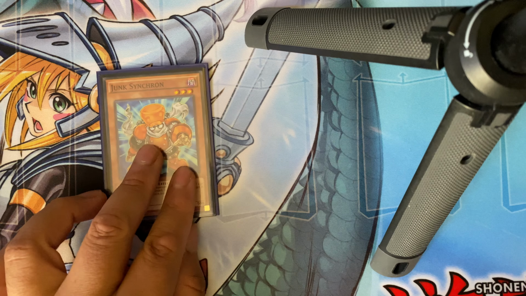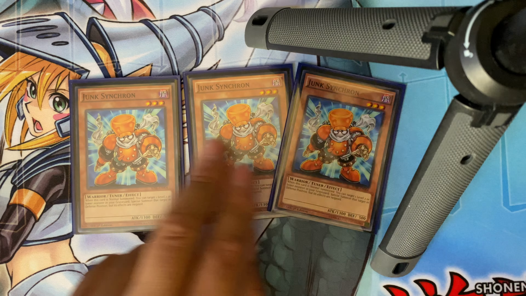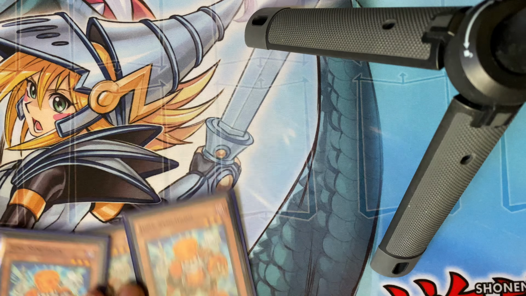So we're going to be having a triple Junk Synchron. I just think that this card overall is pretty important, just because you really need this card to start your plays even more than before. There are a few cards that came out in Dawn of Majesty that you really need to have this card in order to get your perfect end board. So definitely 3 of is a must.